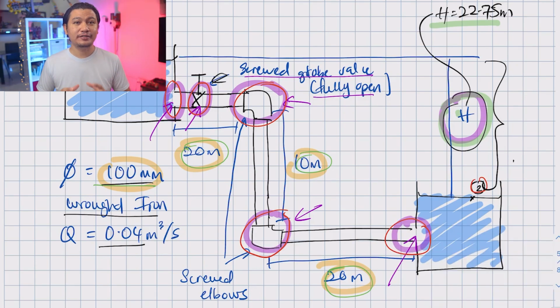For me, I think the tricky bit about minor loss is you might miss a K. Because there are so many components inside there, you might miss either K entrance or K exit, and that makes your answer wrong. So please be careful, look at the problem very carefully, and try to find as many Ks as possible. And of course, the values of K are there inside the table. So as usual, you can do this example again and again and keep repeating this video until you can solve it without even looking.